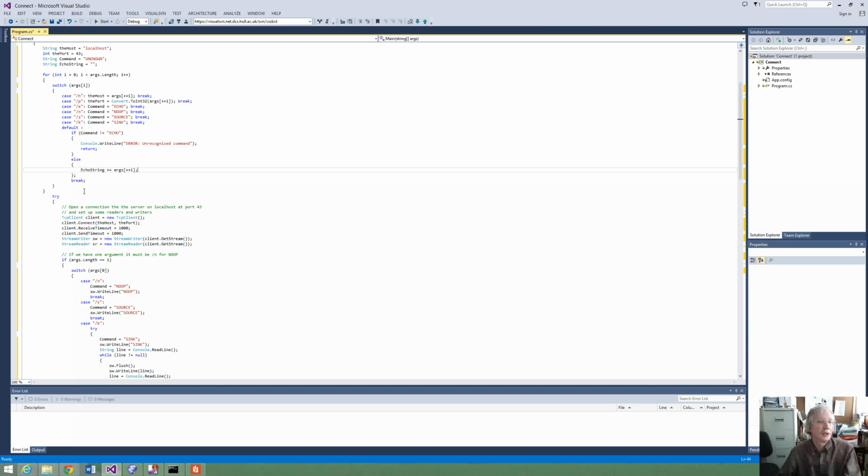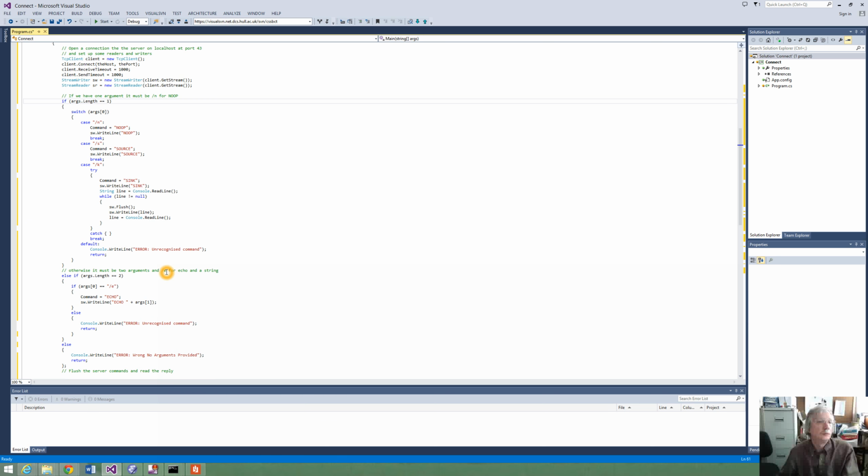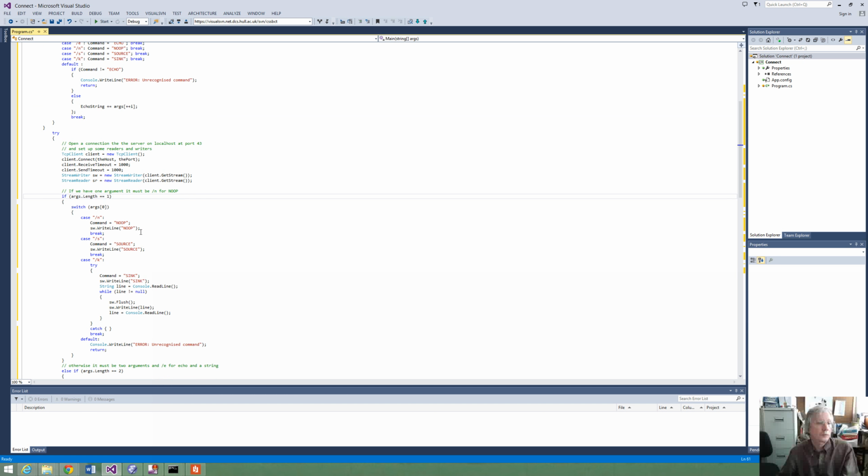We now don't need to look, or we can check the args length here. We now need to say, well, the only thing that can have more than one argument is the echo.